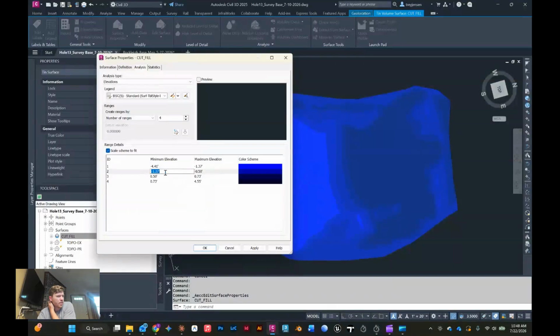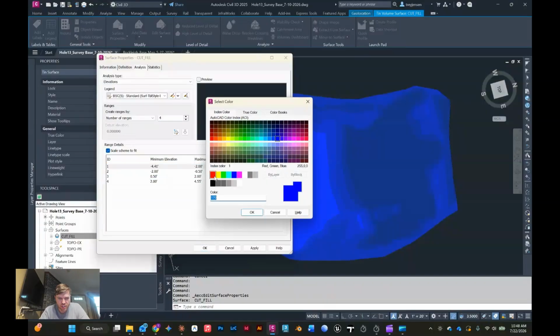And then you can choose your interval. So up here, you could do 1 foot, and we're just going to color grade these so that you can see what's a 1 foot cut, what's a 2 foot cut. Because we have 4, we're going to go from 1/2 foot to 2 feet. So to -2, and then from -2 down to the minimum. And then on the other side, we're going to go from 1/2 foot up to 2, and then from 2 to the maximum.